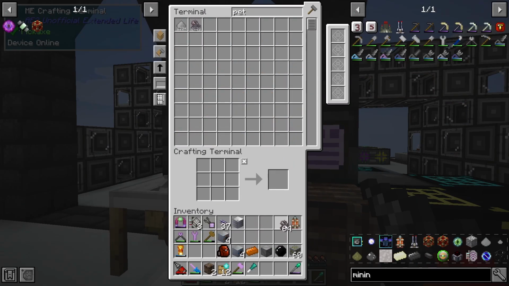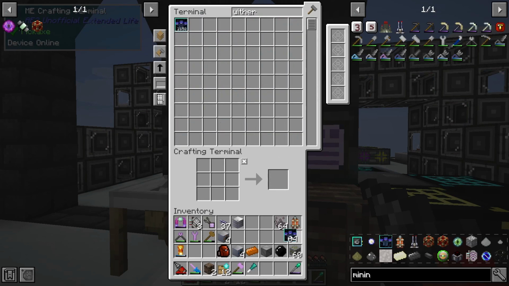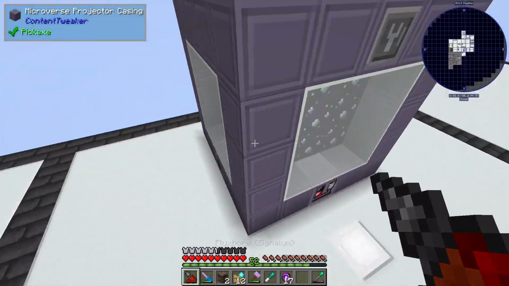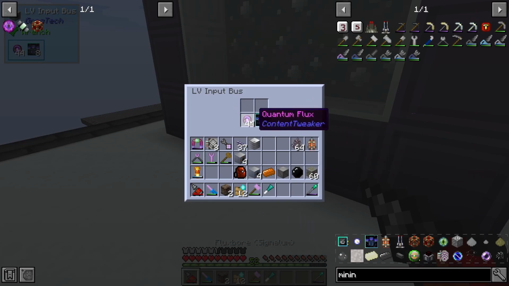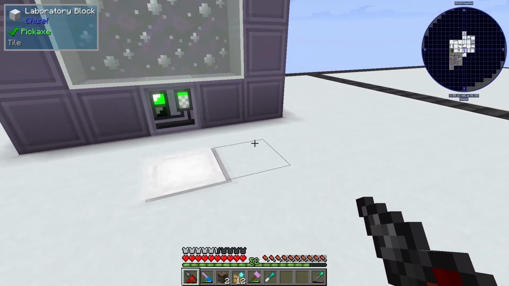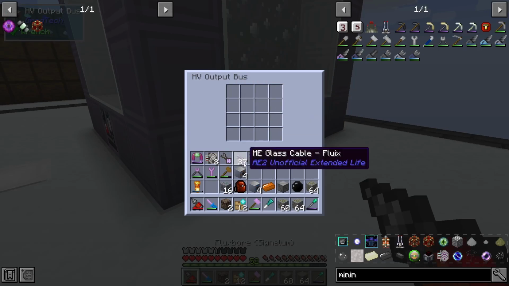Petroleum. We need a stack of that. We need some wither realm data, 4 of those. And we need some quantum flux. This we run in the big one here. We already have some of it. And this runs. And it takes 40 seconds. And this gives us our first iridium here, and also osmium.